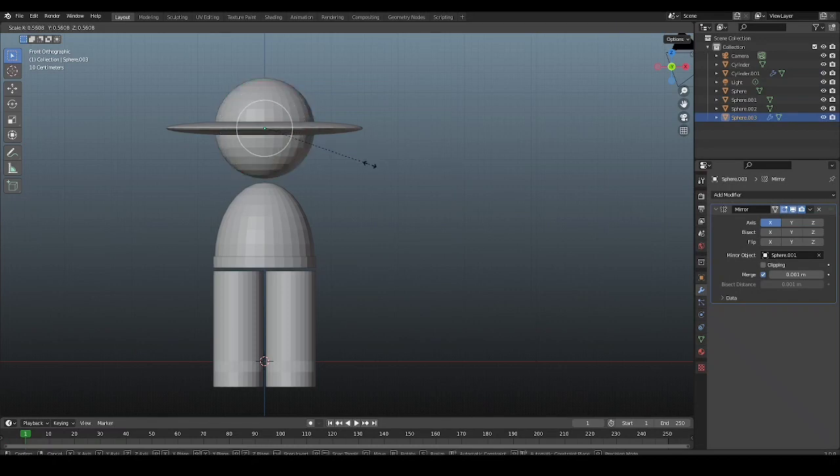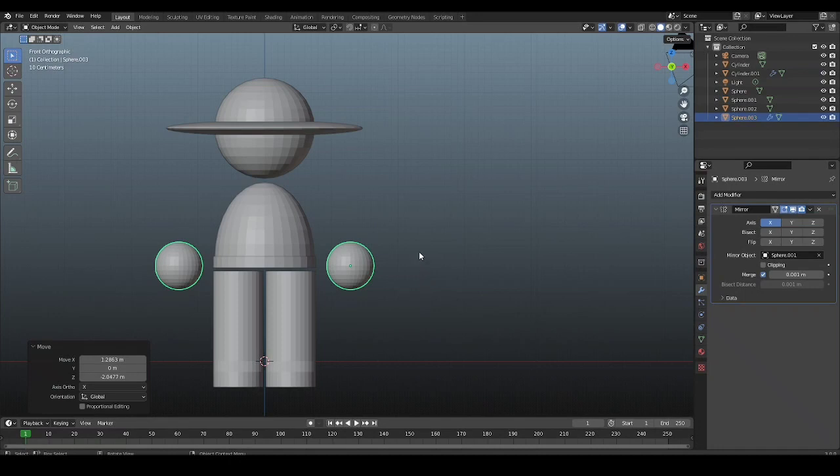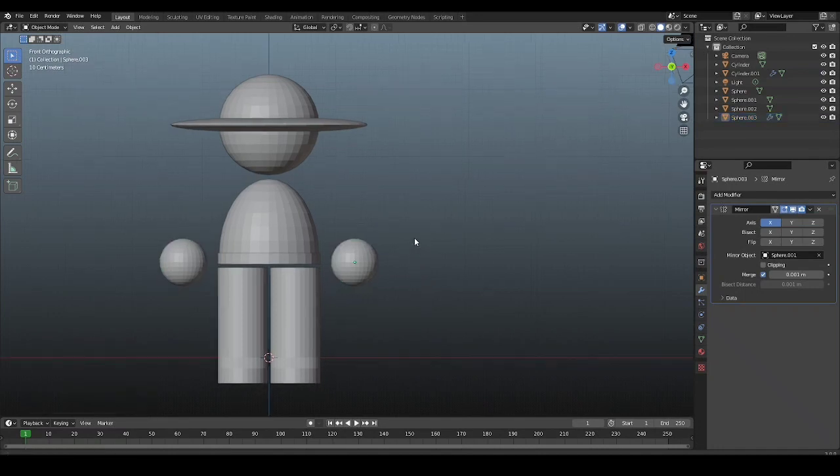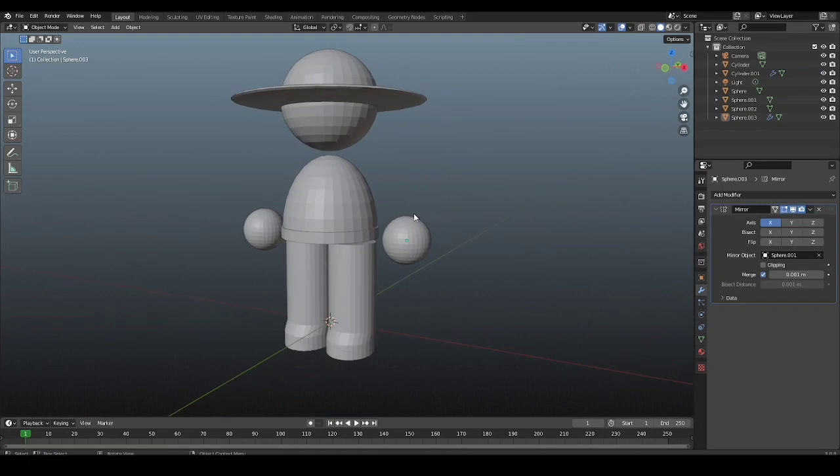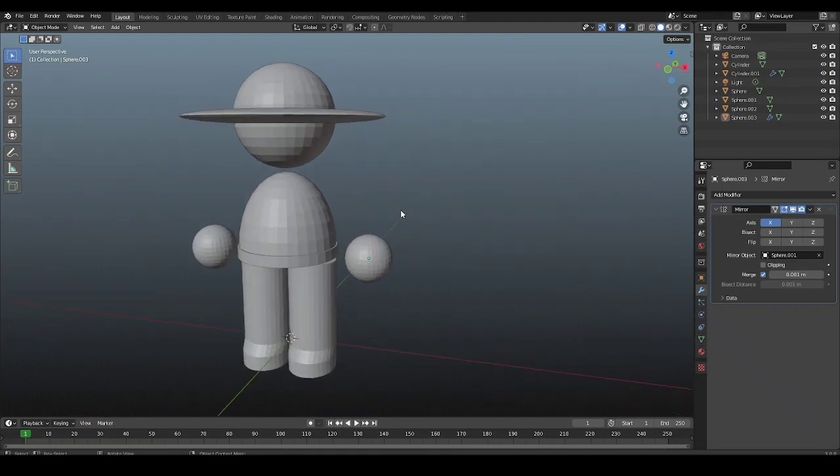You scale this down a bit because obviously we don't want the hands quite as big as the head. That would just look a little funky. And then we hit G. And honestly, you don't have to snap it to any particular axis because they can be anywhere. But you got a little hand. Simple little sphere hands for this guy. And there we go. We have a tutorial on how to make a base Bambisona avatar in Blender.